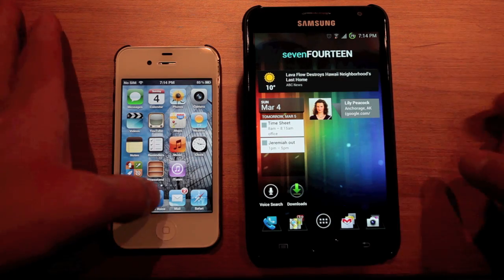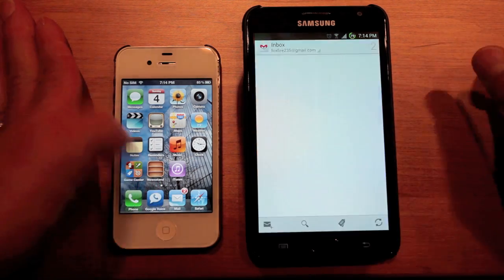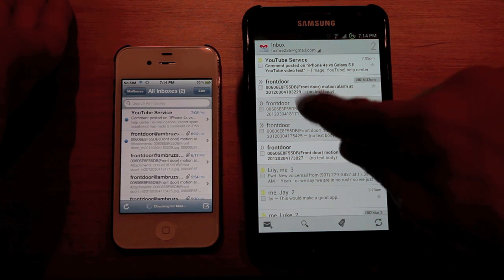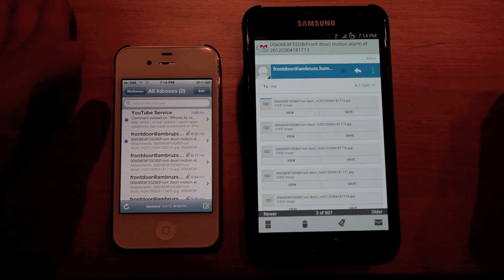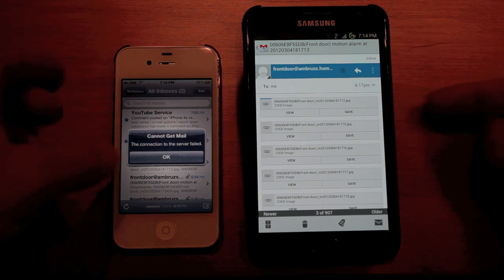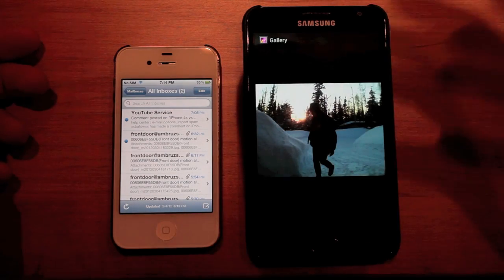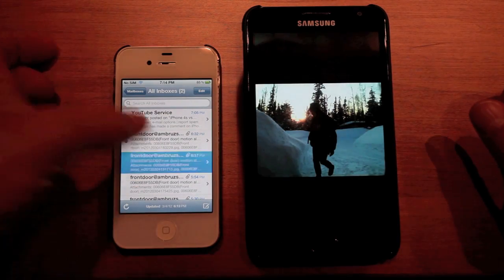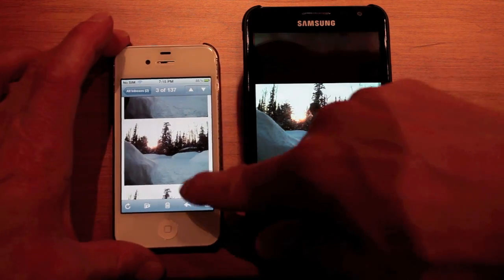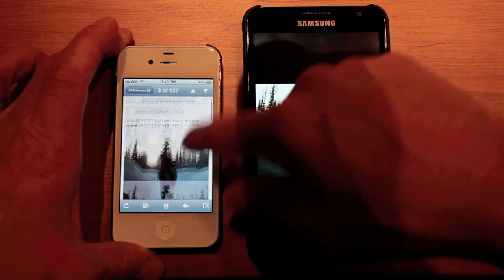Okay, another thing that I really hate about Android, and they just changed this in Android 4, is that images that are attached to your emails no longer show up inline. And so, like if I click on this email from my security camera out front, where are the images? Where are the thumbnails? Where are the attachments? I have to now click view, and then it has to go out and download, and then I can view it. But if I do it on the iPhone, it's already inline. And so I don't have to press any extra buttons. I don't have to wait.